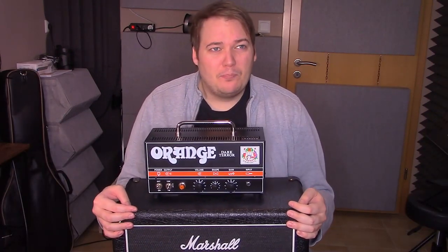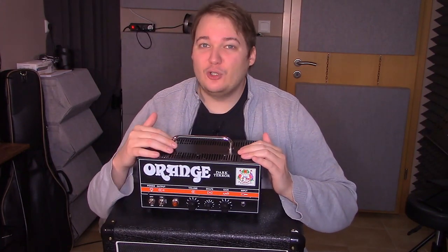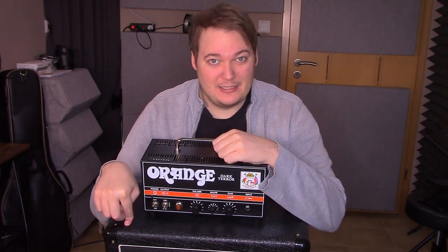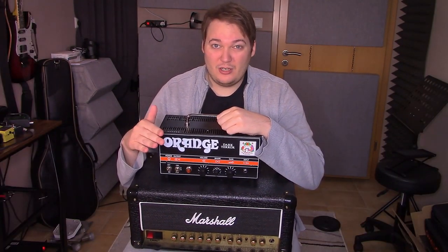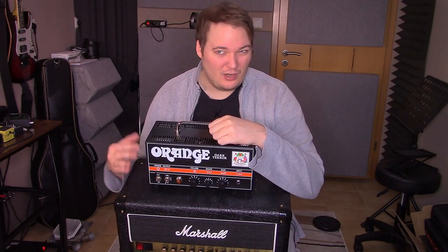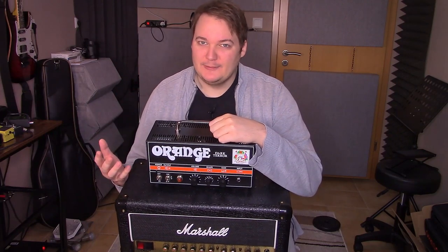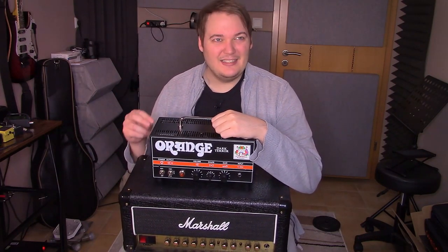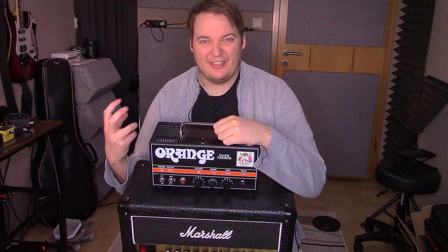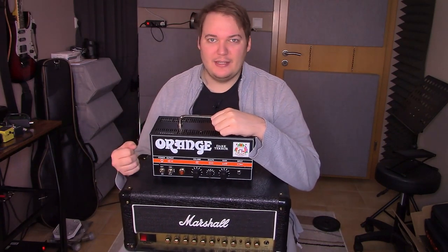But the one problem it has, or the one little shortcoming that's unfortunately really, really important to me, is low-end tightness. Because the lower you tune your guitars, the more important it becomes how exactly the amp reacts to all of that low end. And this one is just a little too loose. Because of that, there's not enough note definition and not enough pressure and force behind that low end that I'm really after and that I really need for the music that I'm making.